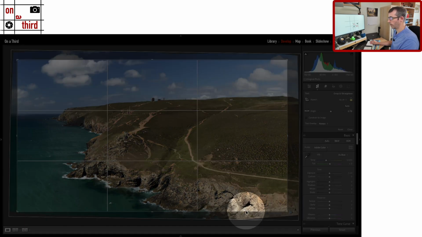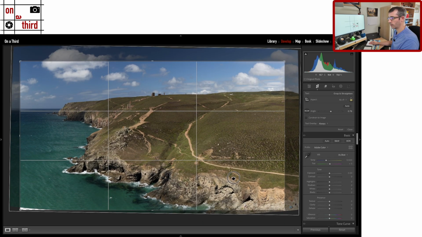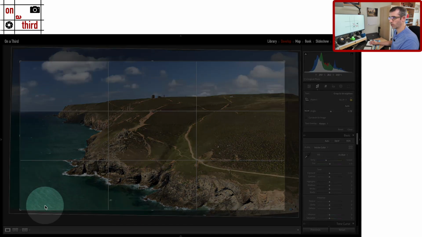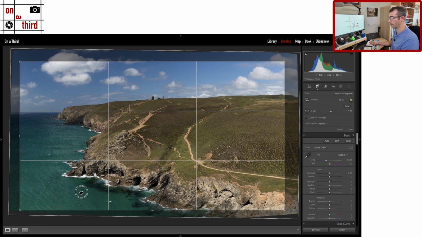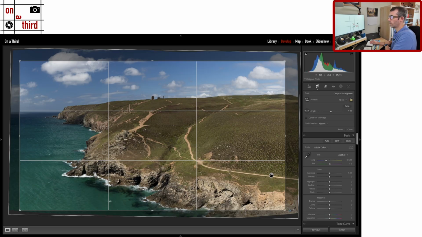We've also got a couple of people just here right on the edge of the frame, so I might have to come in a bit, although I do like this sea area down here, but then I've got to watch this corner down the bottom, so it's just about finding a position. Maybe we might have to just crop halfway through those people and take them out afterwards. Somewhere like that I think works.